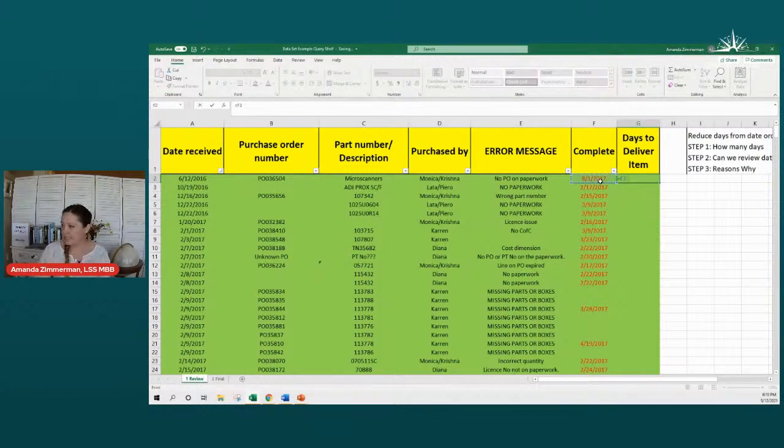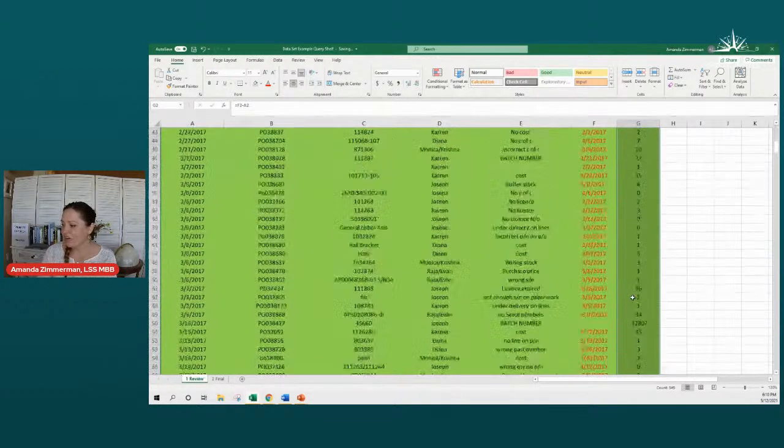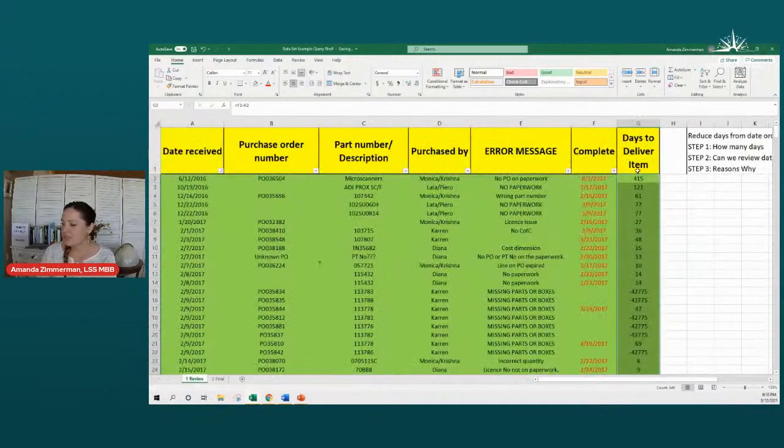Okay, and if we look at some of our formulas here, we can do equals this date minus this date. And that gives us 415 days, right? So that gives us some idea now of how long that's taking. Now, I don't know how proficient you are with Excel, but one trick is when you see that black cross there, you can double click and that will take it all the way down for you. So now that number has been taken all the way down.